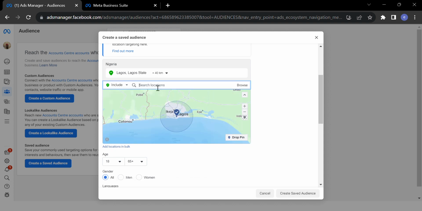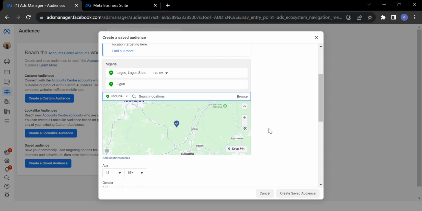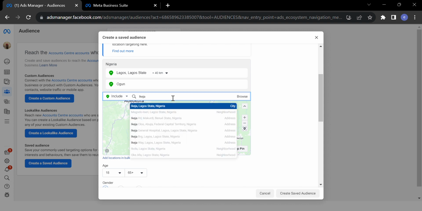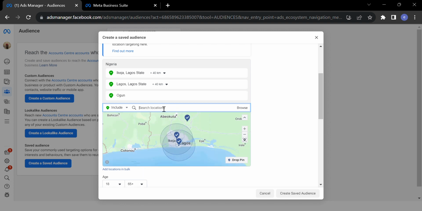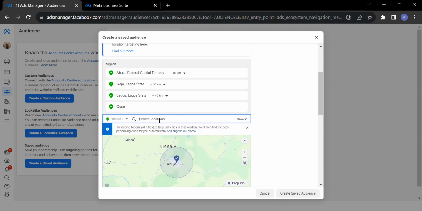So let's say Ogun State now. Okay, so it's county now, not state again. So this is it. There is Ogun. You can always select a state. Then you can also select by just Ikeja alone. Let's say Ikeja. I don't know if you guys have any state. This is Abuja. You can always select this, right? You can even increase the radius, which areas do you want it to cover, right? You can do that with this.